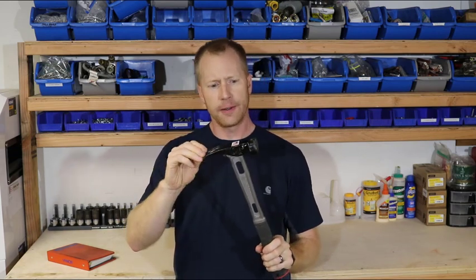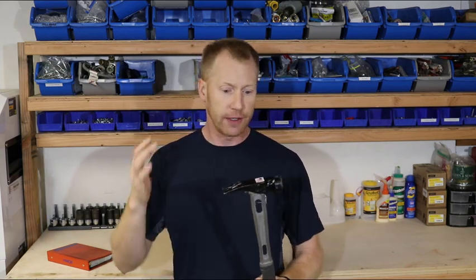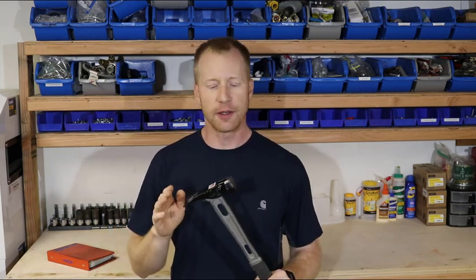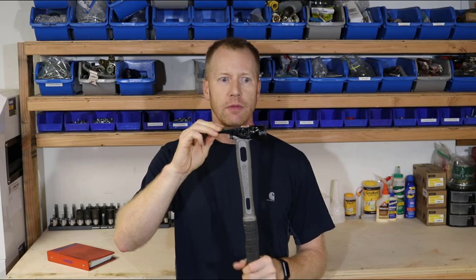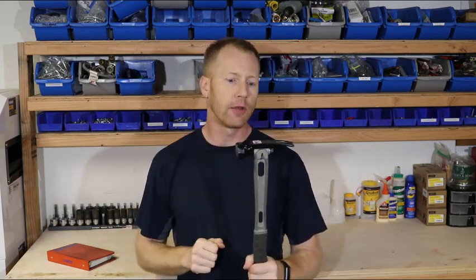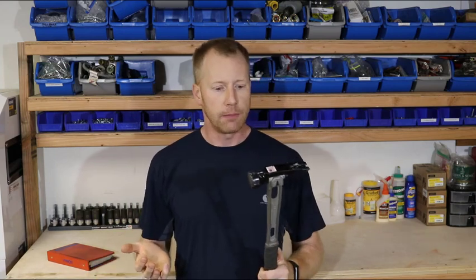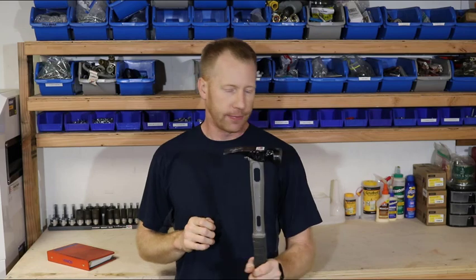Would we talk about the Martinez hammer? What exactly is this? As far as what a lot of people might say, this might be the cream of the crop, the top of the line, the best out there. Like everything, it's up to everybody's individual opinions and judgments. There isn't necessarily one hammer that's best for everybody, but as far as hammers go, it's probably one of the most widely sought after by carpenters to get their hands on and try. It's not well known — obviously with the internet and YouTube, it's become more popular — but it's not a common hammer you're going to find in your standard hardware store.